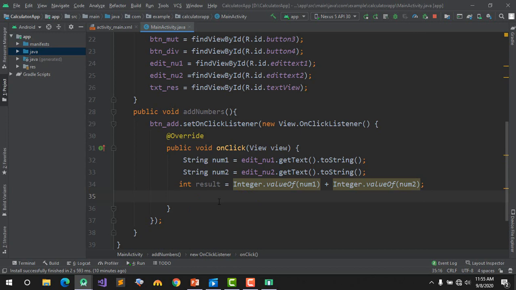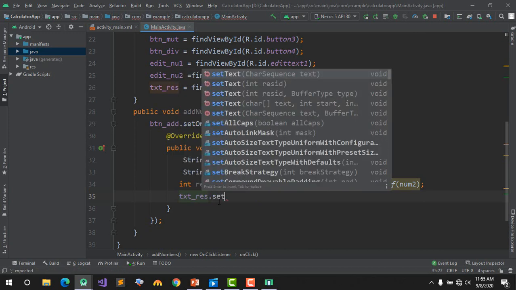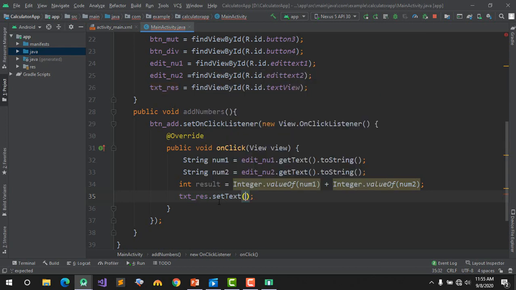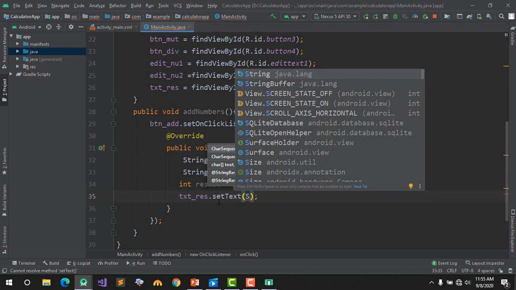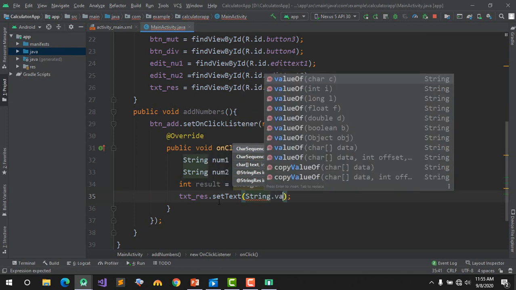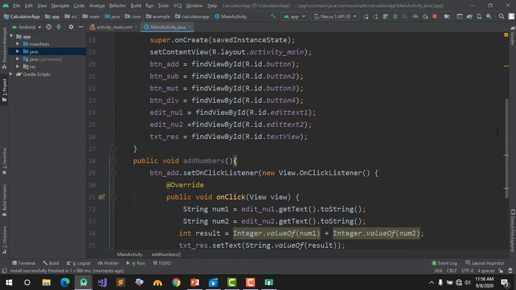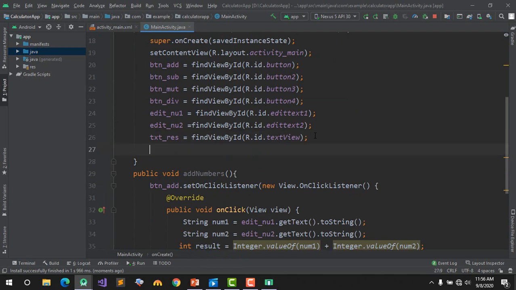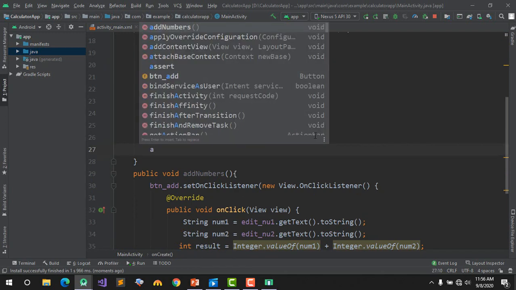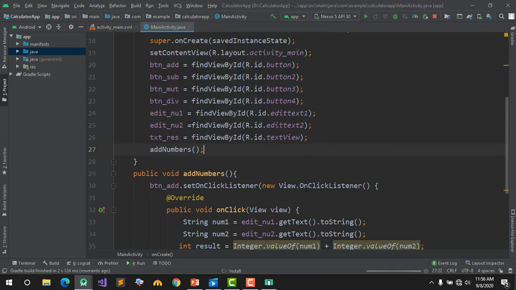After that, in our text view, there will be set a text string, which will select the value of result. Don't forget to call the method inside your onCreate method to run our project, to see whether the addition is working or not.